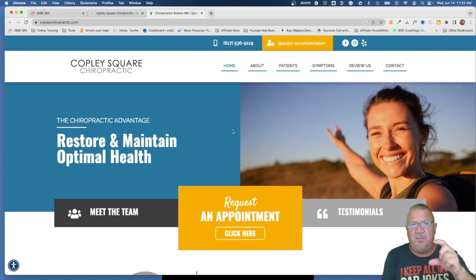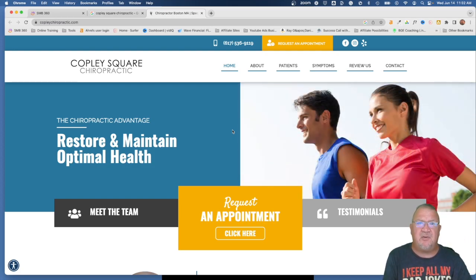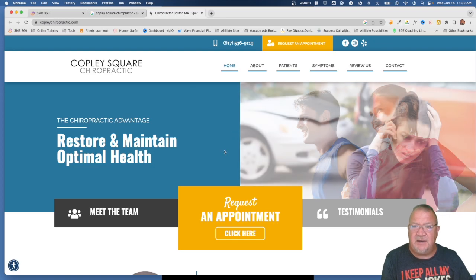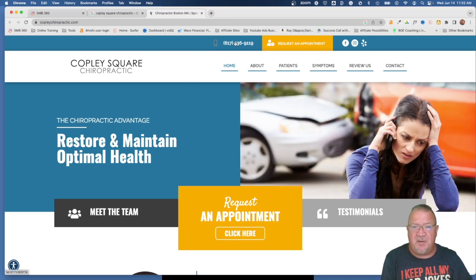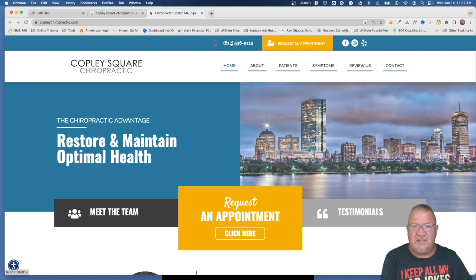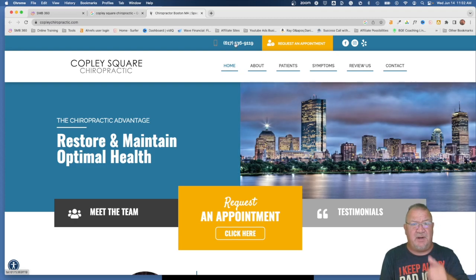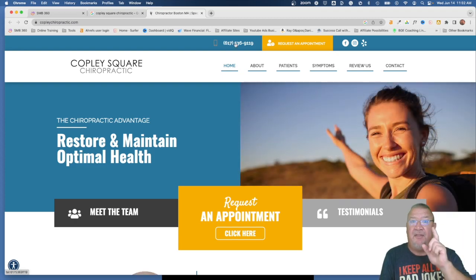And you want to make sure that you put that front and center so they can see that on your website and look at all of your reviews from here. So let's just take a look here. They've obviously got their phone number up in here, which they've got on mobile. Notice it's linked. So on a mobile device, you can just tap the phone number and call. That's a great feature.